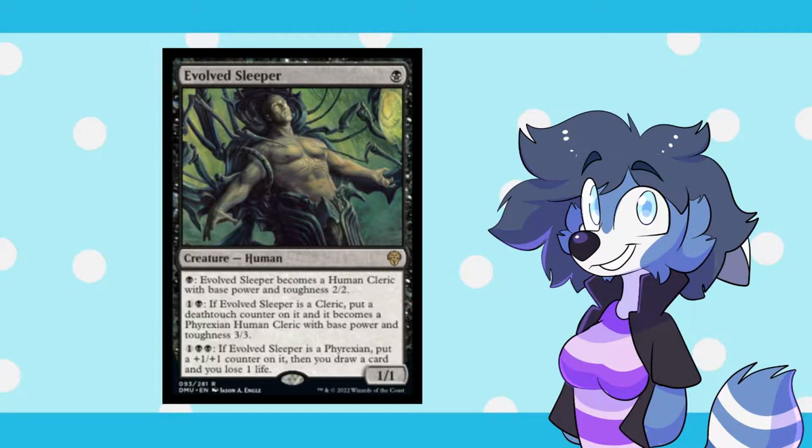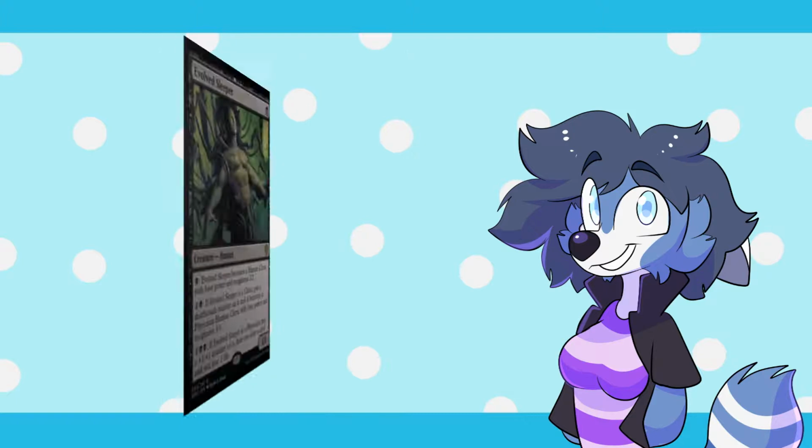Next ability is a colorless and a black. If Evolved Sleeper is a cleric, put a death touch counter on it, and it becomes a Phyrexian human cleric with a base power and toughness of 3/3. Okay, cool, so it's 3/3. Nice. Also, it becomes a death toucher. Sweet. And its final ability, pay a colorless and double black. If Evolved Sleeper is a Phyrexian, put a +1/+1 counter on it, then you draw a card and you lose 1 life. Okay, cool, so we have a way to pump it up, and a creature that basically lets us keep on drawing cards if we keep sinking mana. You know, not bad. At the cost of 1 life, it's a fair trade.